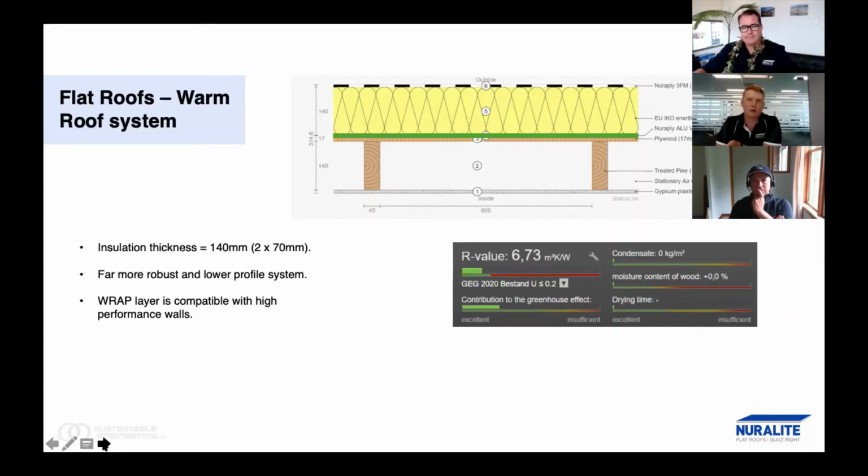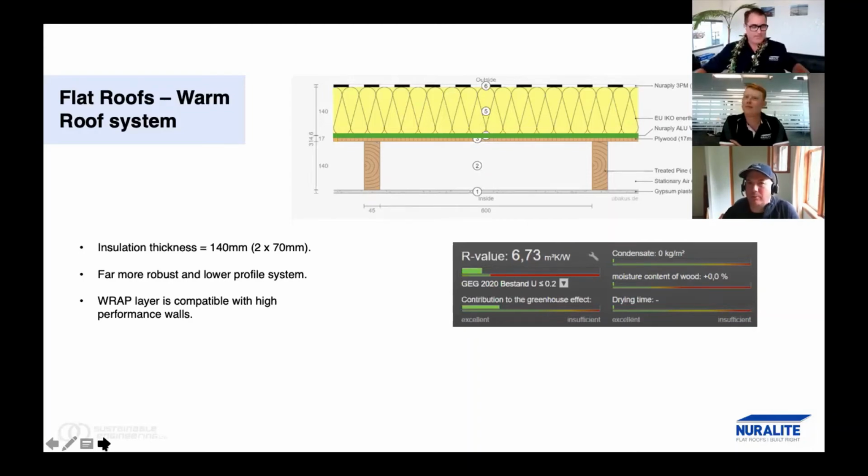If you don't know about warm roofs, we're probably not going to explain this here because there's a bunch of other webinars where we've talked about it at great length. I don't really have anything else to add about this one. No, that's a good point. I mean, if you are on the Nuralite website and you're looking to design and specify a flat roof, it is almost impossible for you to specify a cold roof from our website now. We are intentionally leading you down a path to specify a warm roof over a habitable space. I mean, the only place we see a cold roof is, you know, a dog kennel or a bus shelter perhaps. But apart from that, we're strongly directing people down the warm roof route.